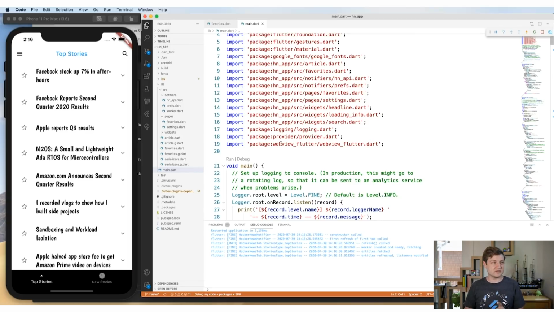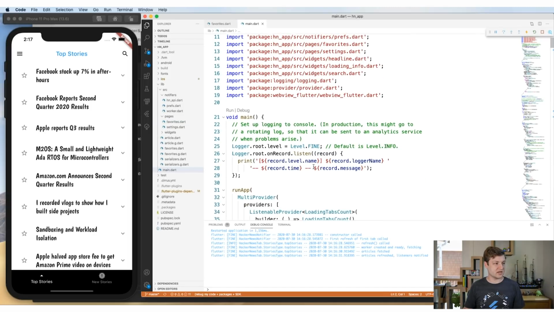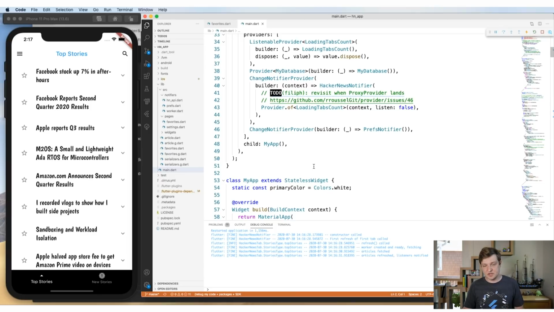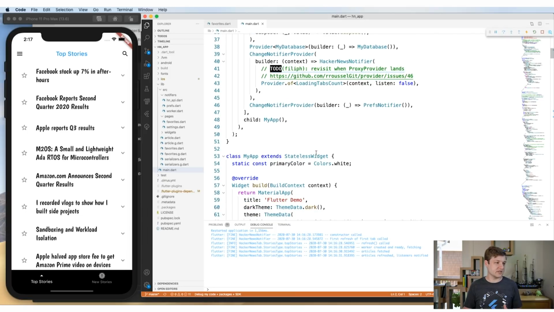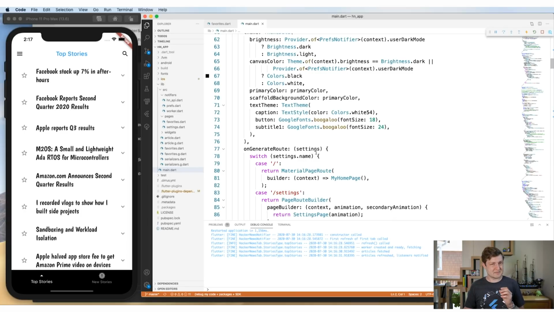So that's what we're going to start with, just making the favorites page have the list of favorites. If we go and look at the source code for it right now, it's rather plain. It's got nothing but a container with some text that says favorites. And when we look around and see where the favorites are coming from, I'm not entirely familiar with the code. I've looked through it a little bit, and obviously I've been here before and have touched the code before, but I'm not 100% familiar. So let's walk through it together.